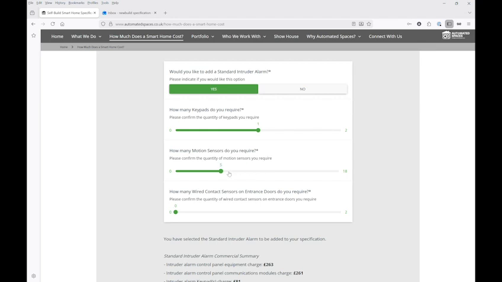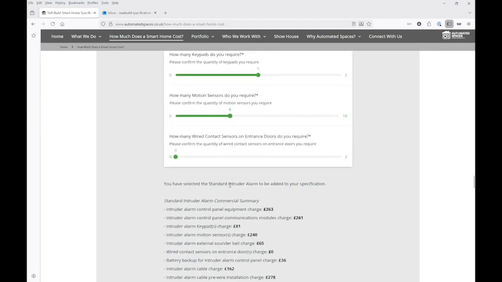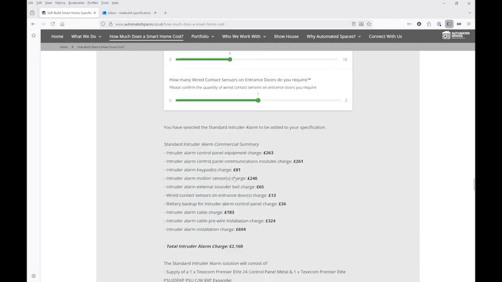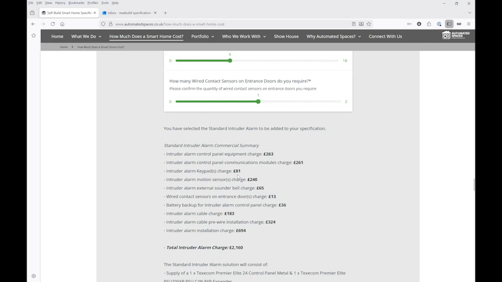So you would then specify how many motion sensors you want. You then go through how many contact sensors you want on the front doors. We normally include those because that allows us to detach the timer starting on an exit sequence from when you enter the code on the keypad, i.e. if we have a contact sensor on the door, when you put the code in to exit, what will happen is, in a system that doesn't have a contact sensor on the door, the countdown sequence will start based on what timing setting you've got, either 30 seconds or a minute.